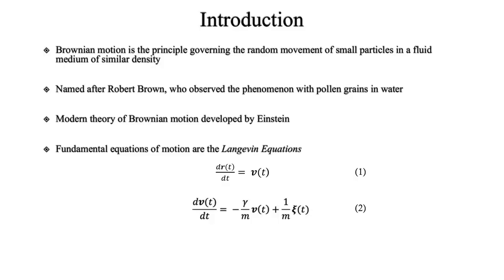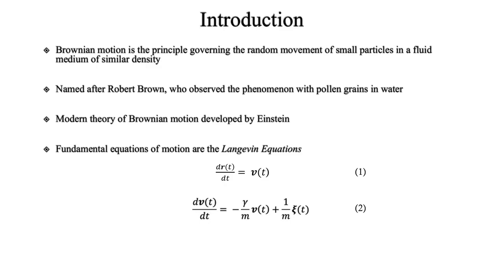Brownian motion is a theory that describes the random motion of small particles through fluids under the condition that they have roughly equivalent densities. From a historical standpoint, the botanist Robert Brown was the first to notice the unsystematic movement of these particles by observing pollen grains in water using an early microscope.